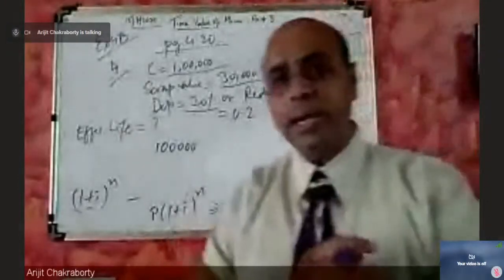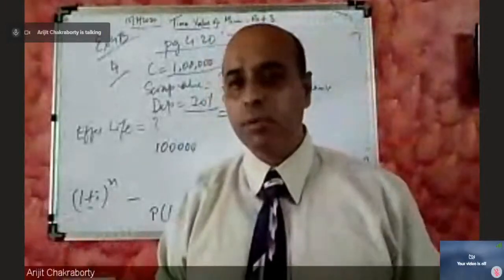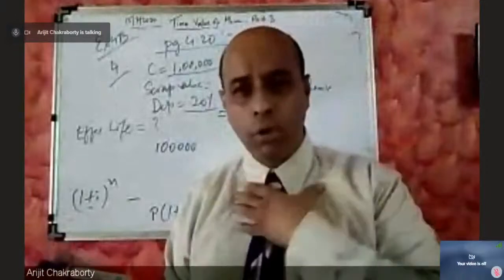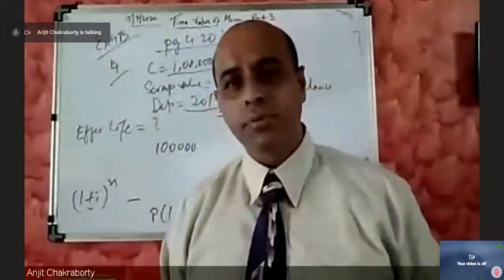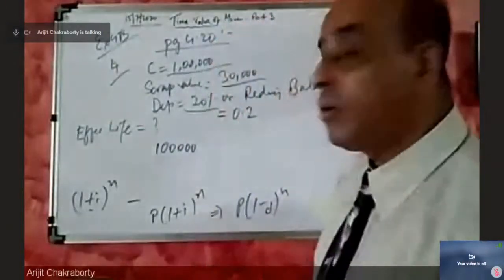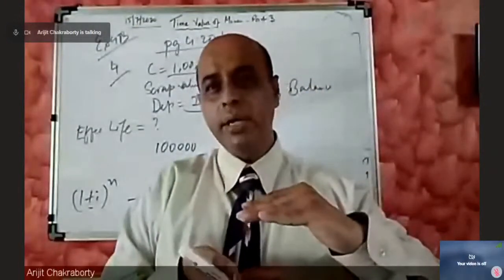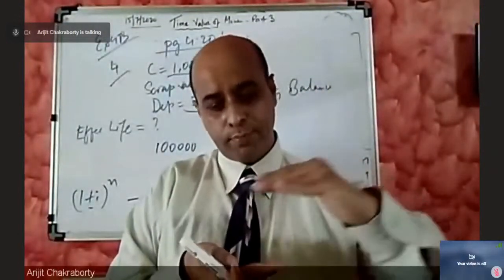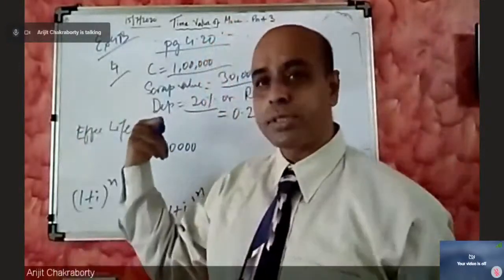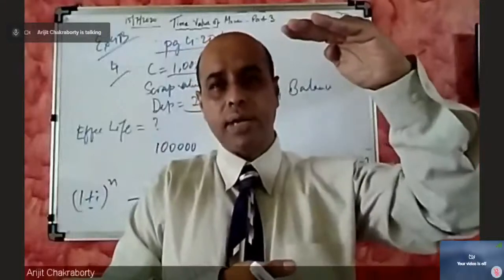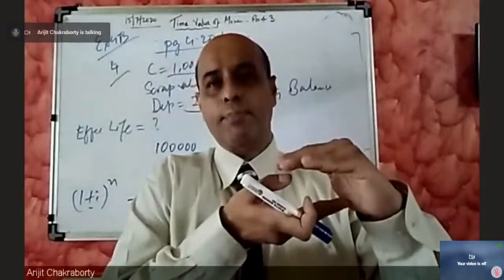If you understand this, then absolutely fabulous, splendid, and you will be able to solve any problems. I am more than confident you will be able to solve any problems which come in this chapter, right? So, in case of annuity, in case of sinking fund, you start from here, initial corpus. Every year you pay, and it becomes big. In case of depreciation, you start with the original cost of the asset, depreciate every year, reducing, you get scrap.